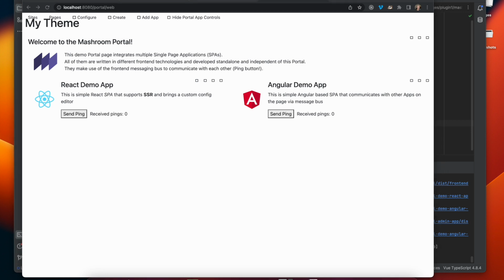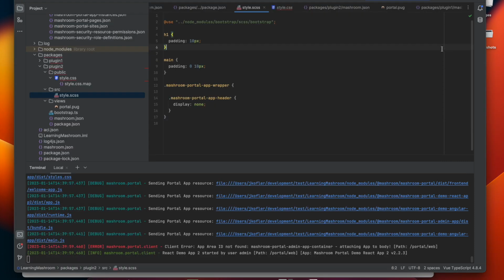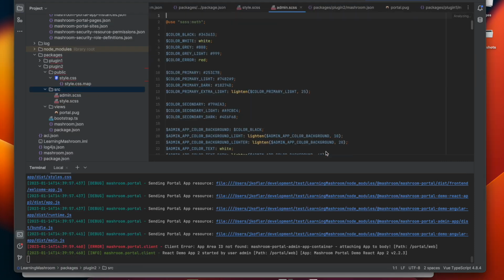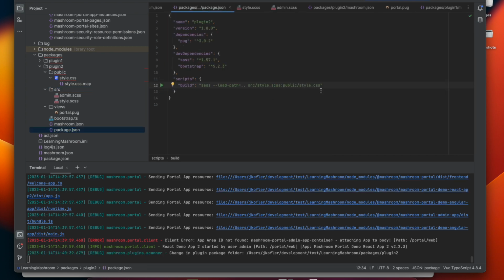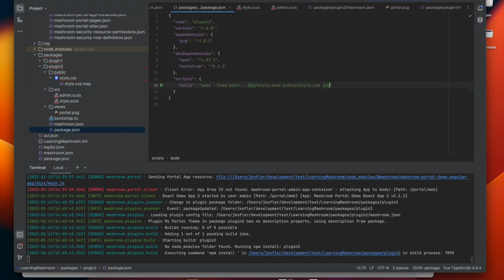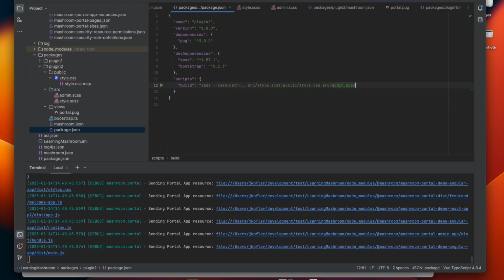As you can see, the admin toolbar is not displayed correctly. Let's fix this. To speed up things, we copy admin.scss from the Portal Quick Start template. Add it to the build step and the resulting CSS to the template, but only if the user is admin.